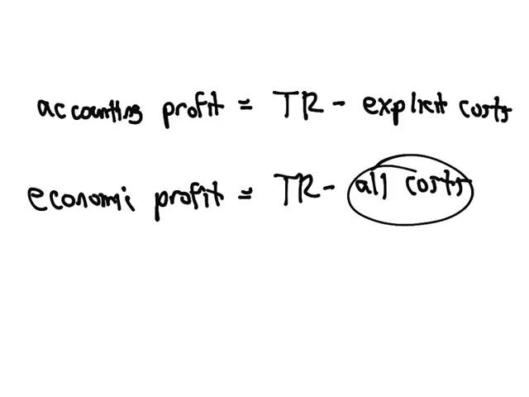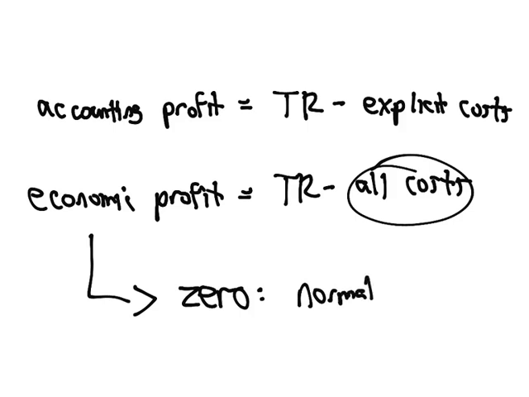And finally, one particular example of an economic profit is an economic profit of zero, and we call this a normal profit. And you'll see later in the unit why it gets this name of a normal profit. Why is it normal not to earn any economic profit? Why do we call it that? So we'll talk about that later in the unit.